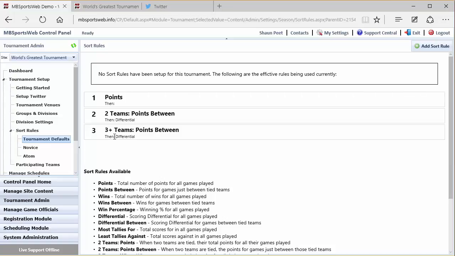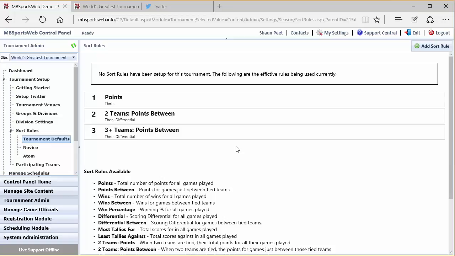If there's 3 or more teams, then it's going to do the points in between the teams of their games that they play against each other, assuming they all play each other the same number of times, followed by differential.